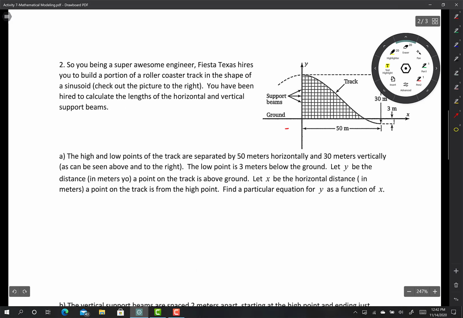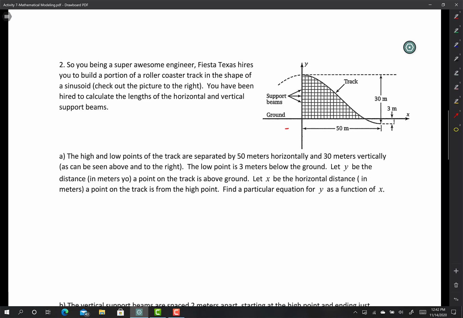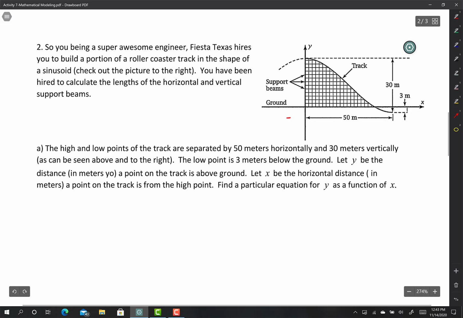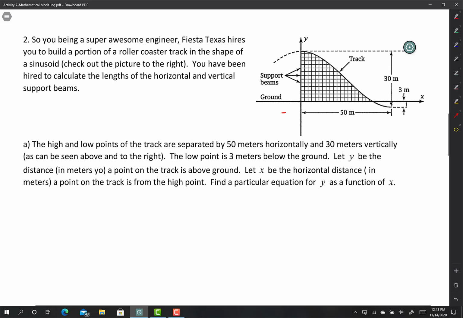It's Chavez here. I know that I said I was going to be uploading this activity in the morning, and I did expect to upload it in the morning, but I got caught up with errands and I just got back a little while ago. And as you can see in the bottom right hand corner, it's 12:42. So I didn't do a good job of staying on task. I didn't know it was going to take that long, and I guess when you do what, you know what?